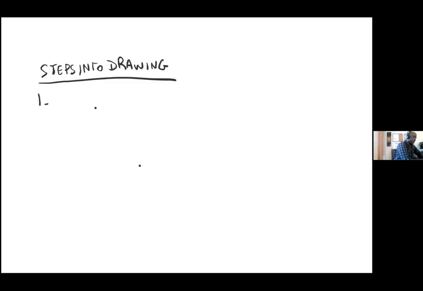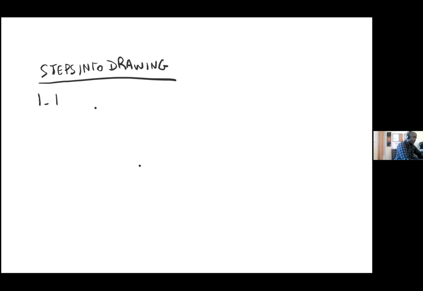Usually when you draw, there are a few steps that you need to follow. First, you need your tools, of course.